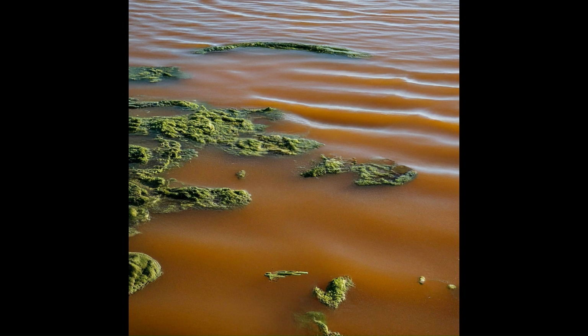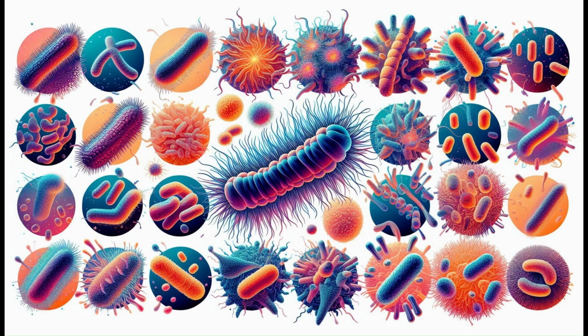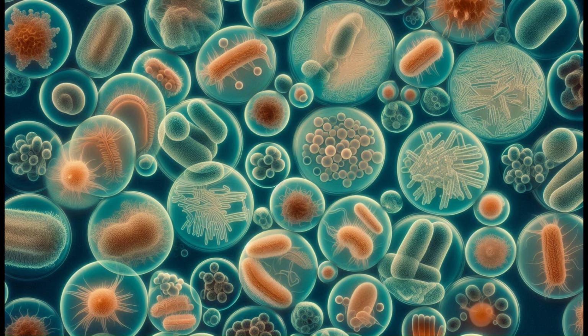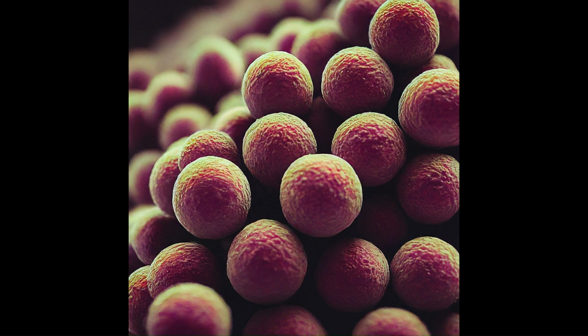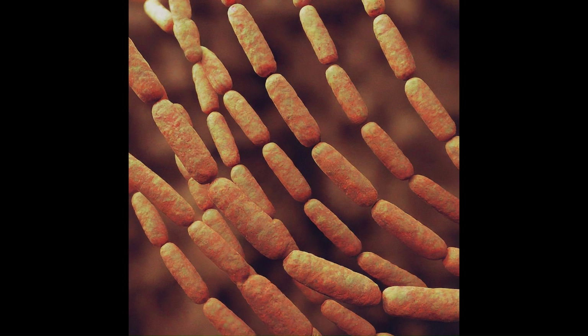So, the next time you think about bacteria, remember that they come in these fascinating shapes. Each shape not only helps in identifying the bacteria, but also gives us clues about their behavior and habitat. The incredible diversity of these microscopic organisms is truly astounding, and their shapes are just one of the many ways they exhibit this diversity. From spherical Cocci to rod-shaped bacilli and spiral-shaped spirilla, bacteria are a testament to the wonders of the microscopic world.